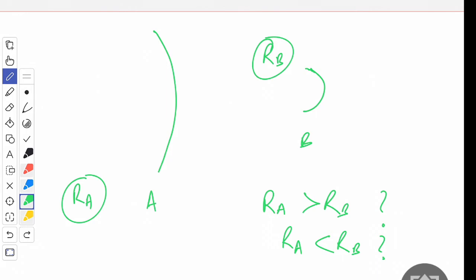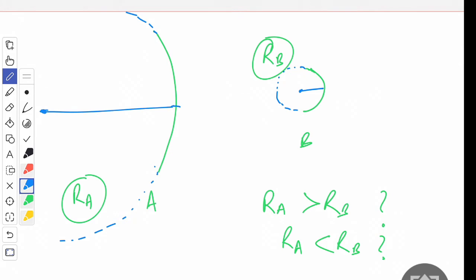Correct. Very good. So Jayan has the right answer, and it's very easy to understand, right? If I use a different color and complete this circle, it would be something like this. So its radius is going to be this much, whereas this one is going to be a very big circle, so its radius is probably something like this, maybe even more. So this is going to be your RA, and this distance is going to be your RB. As you can see, RA is greater than RB here. That is the basic idea.